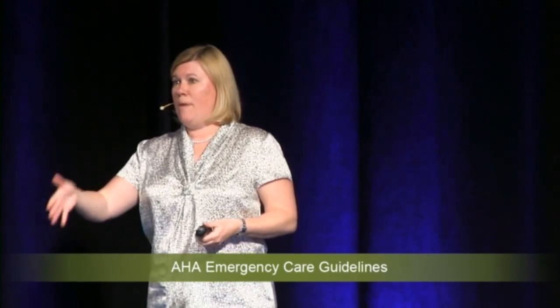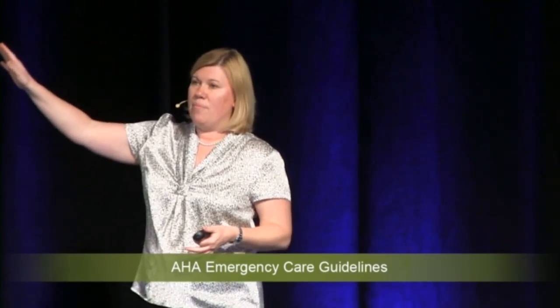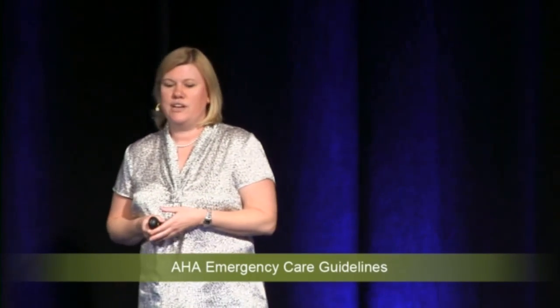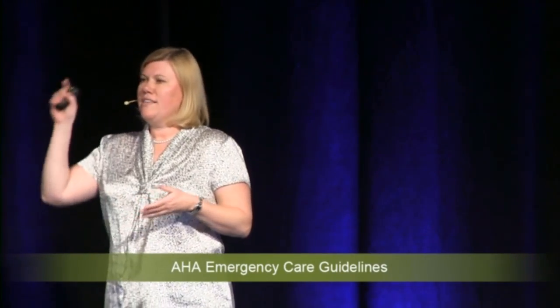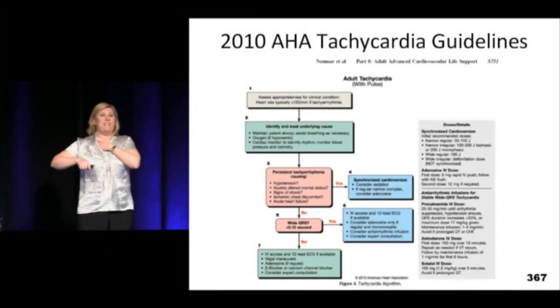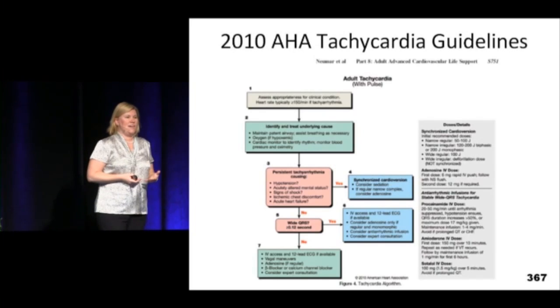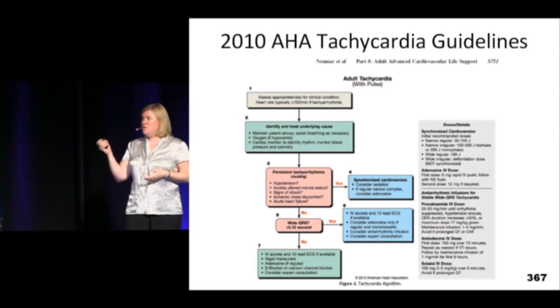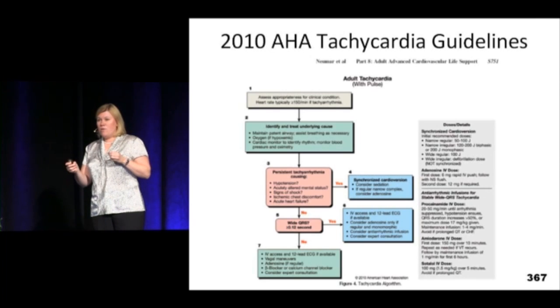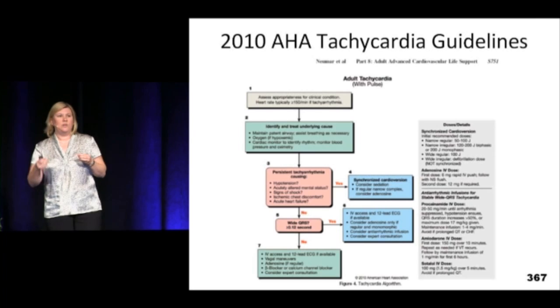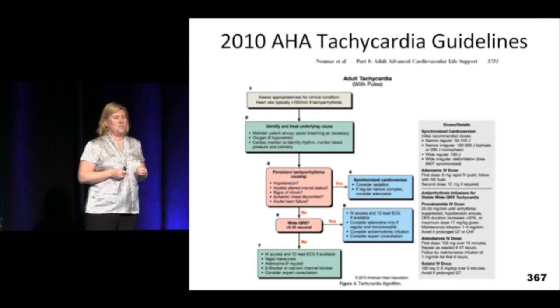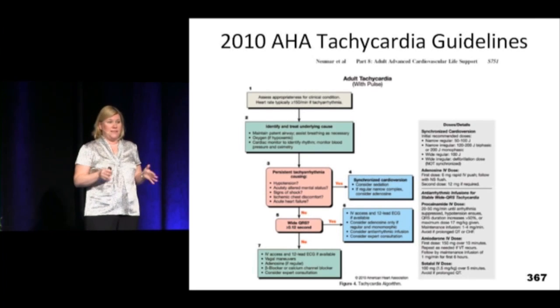If the answer to that question is yes, that I'm looking at a patient who looks like they're about to code and they've got this tachycardia, probably the answer in this case is electricity, a synchronized cardioversion. And you see that on the right side of the algorithm in the blue box: synchronized cardioversion, hitting that sync button and then cardioverting them if that tachycardia is really an unstable tachycardia causing poor perfusion. They do point out that if it's a regular, narrow complex QRS, you may consider trying adenosine, because adenosine is so fast acting, so easy to give, and pretty readily available. You can also consider that in a patient who's kind of semi-stable.